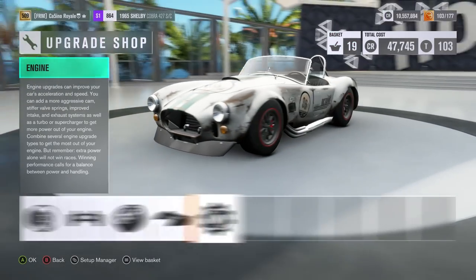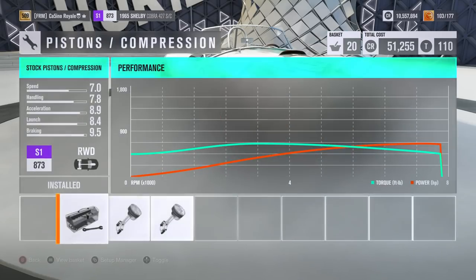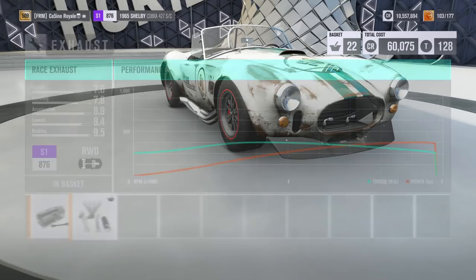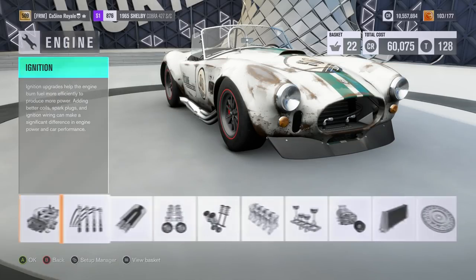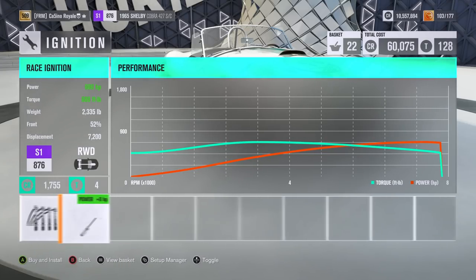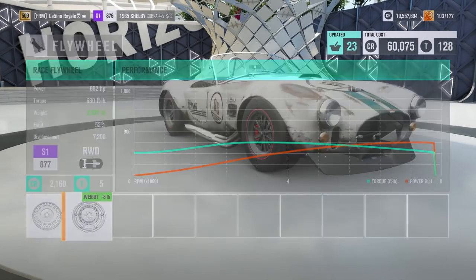There's a little bit of additional weight from putting a supercharger on, but we will get more power out of the vehicle. It's 657 horsepower — can we really not get this to the top of the class with the standard engine? I've done all these bits, done camshafts, and it's making no real difference to the PI — adding 8 horsepower and 9 torque. How bizarre.